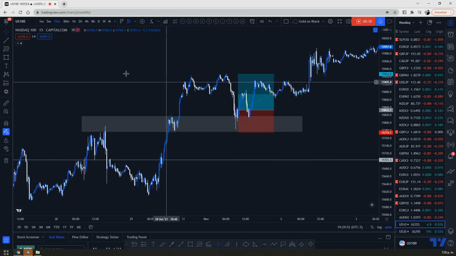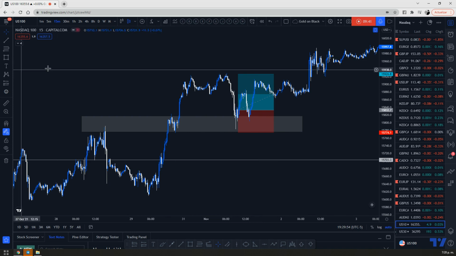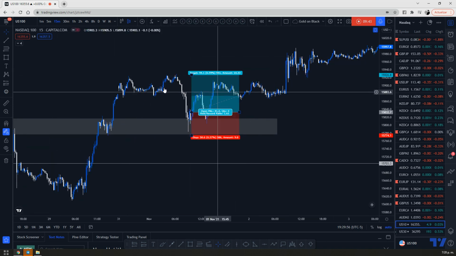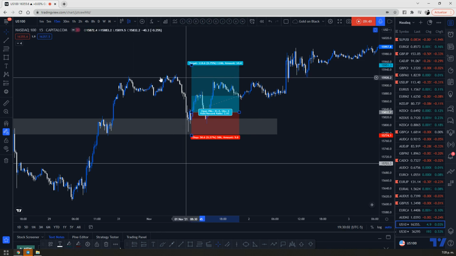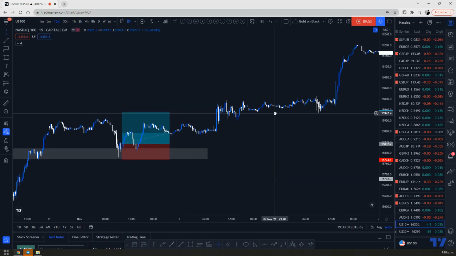And you can aim your take profits. Let's say the market is creating new highs, so there's nothing on the left where you can take profit. Then you can go 1 to 2 risk to reward, which is a nice take profit, or you can aim your take profit at the previous high right there, because that's another strong zone.